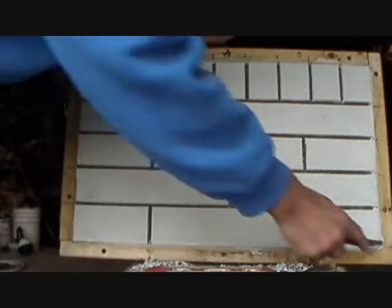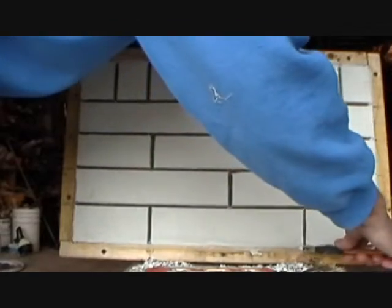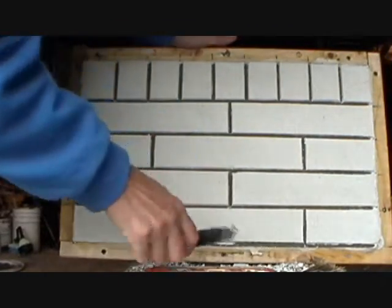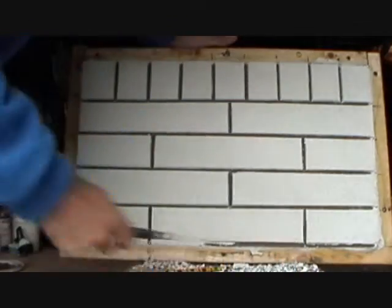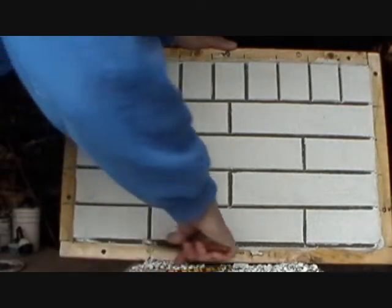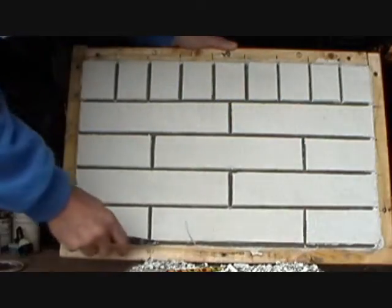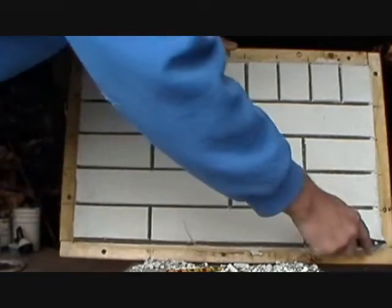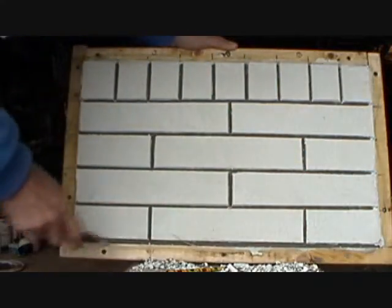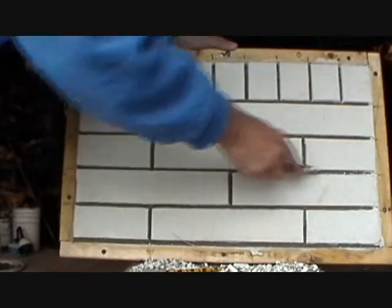That's my sample. I could even go down here, because that's the way I figured it out, and cut this part out, see? Right there, like that. Always go away from your joint so you don't chip the brick. That's how you cut. Everybody does things different, but it's the way I do it. Everybody's got their own style. There ain't anything wrong with anything as long as it looks good when you're done.